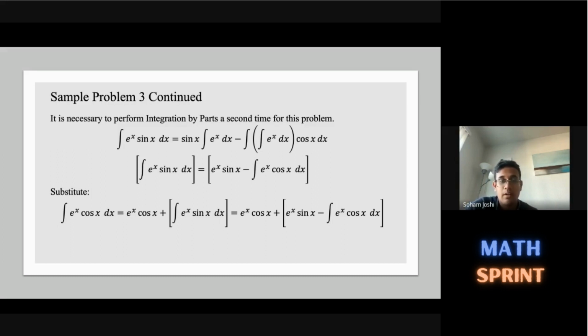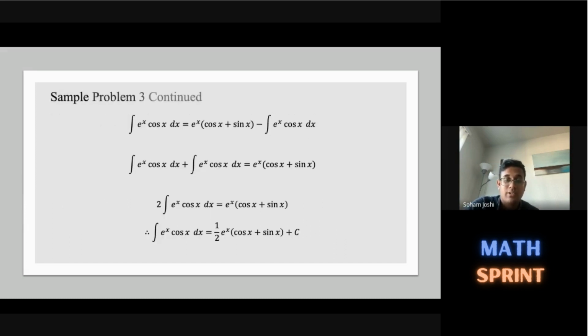And also remember, we only need to add the constant of integration when we are finished integrating completely at the end of the problem. So for now, we don't need to put constants of integration for the integral inside the larger integral or anywhere else. Only at the end of the integration, we could add it. So now we find out an expression for the integral of e to the power of x times sine x with respect to x. Now substitute this expression into the expression we obtained for the integral of e to the power of x times cos x with respect to x.